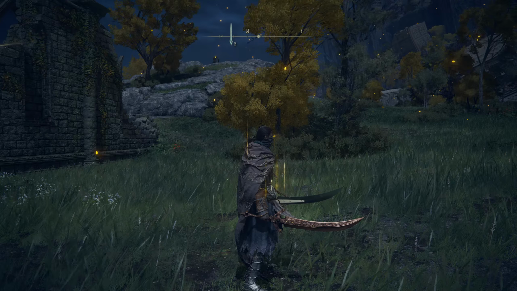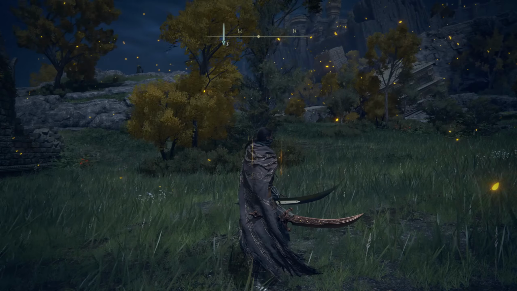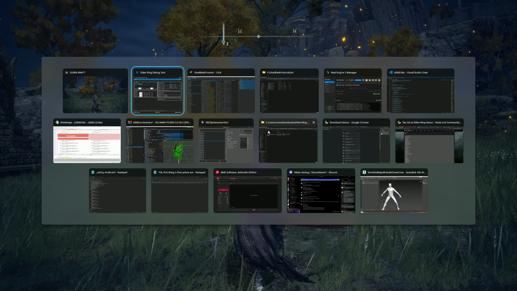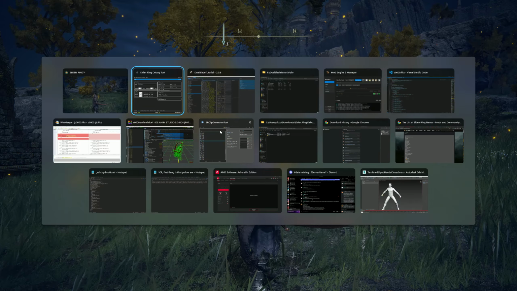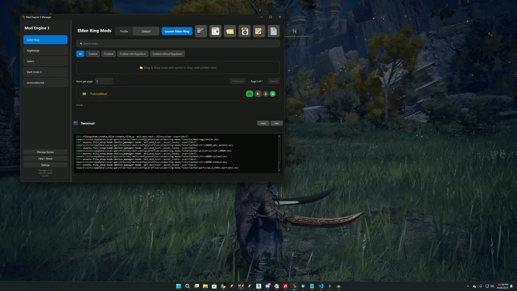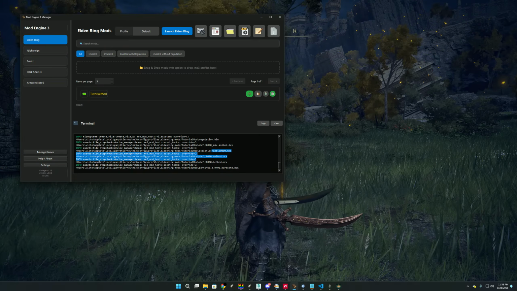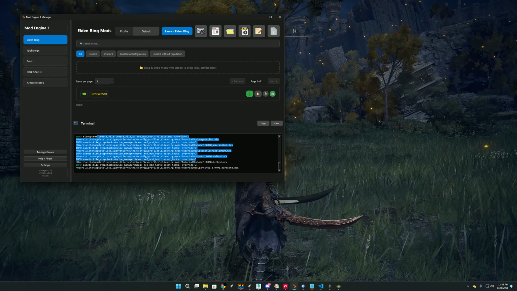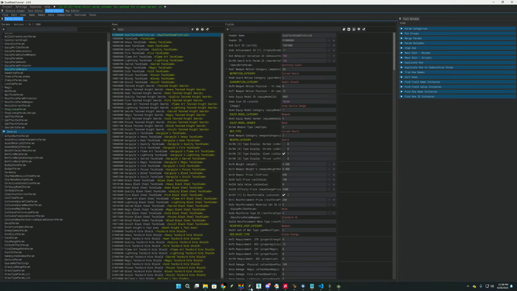Let me see what animation is playing. So it's playing 23. This is loading fine. So I'm not sure.